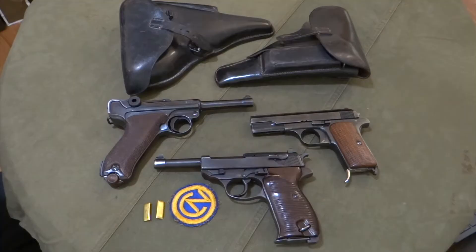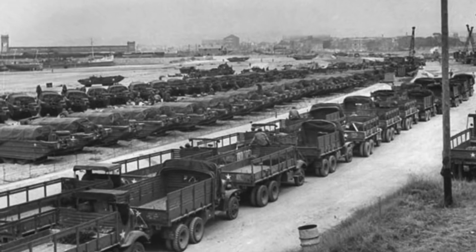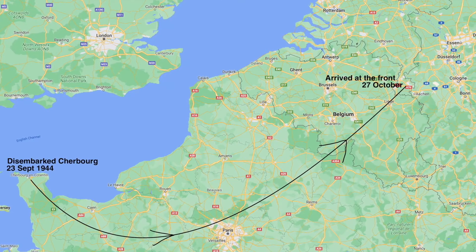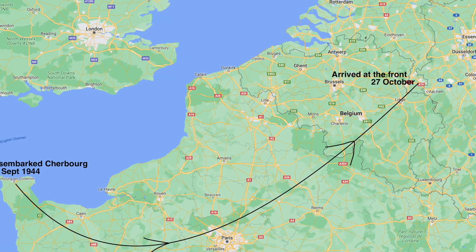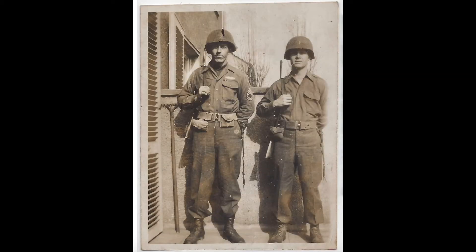They took trains up to Fort Dix, New Jersey, then went to New York City, boarded six transport ships, and headed to Cherbourg on the northern tip of the Normandy Peninsula — a very important port where most of the men and materiel for the western front came in. Here's the route the 102nd took when they disembarked from Cherbourg on 23 September, moved across northern France and through Belgium, and to the panhandle of Holland where they joined up with the front. On the way to the front, I think this is a picture of my father and his platoon sergeant, Sergeant First Class Virgil Kennedy from Kansas. You can see the weather is warm — the picture was probably taken late September or early October, because it got quite a bit colder once they got to the frontier of Germany.